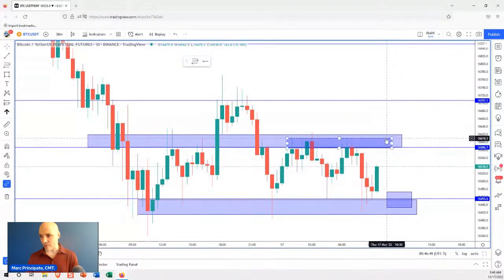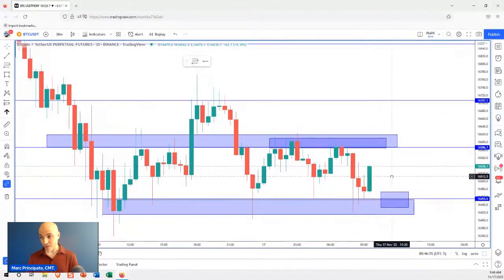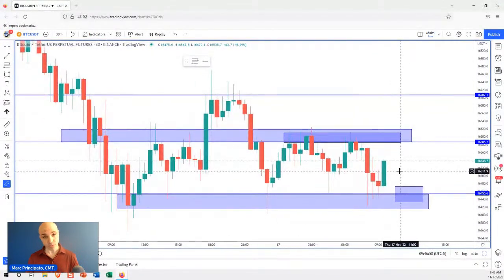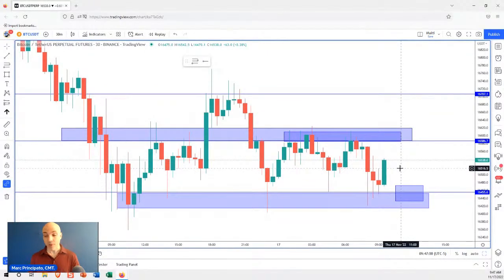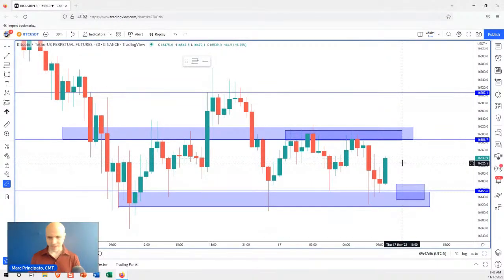If we get into this zone up in here, we'll be open to a short setup. If we pull back and we generate another buy signal, I'll be interested in the long. Again, you have to think on both sides. So that's the day trade plan. We'll see how this unfolds as I continue with the analysis.